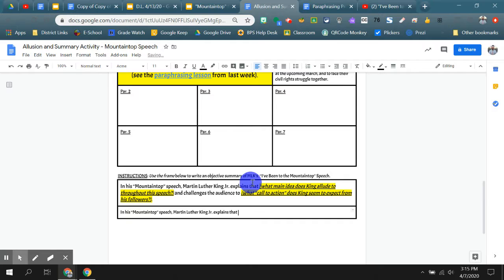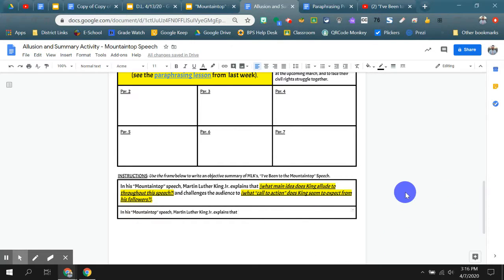And then when you get to the bit that I have highlighted here and underlined, yellow, whatever, that's where you're going to give me your 2 cents. So you're going to essentially answer that question while maintaining the flow of the sentence and making sure you're writing in complete sentences, punctuating properly, making sure it all flows.